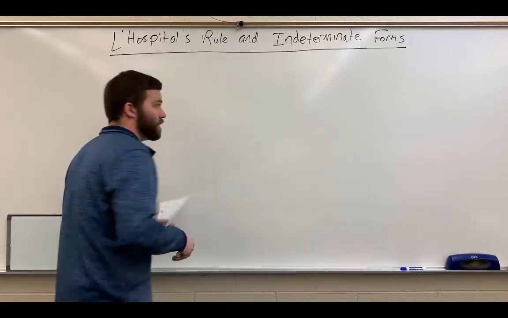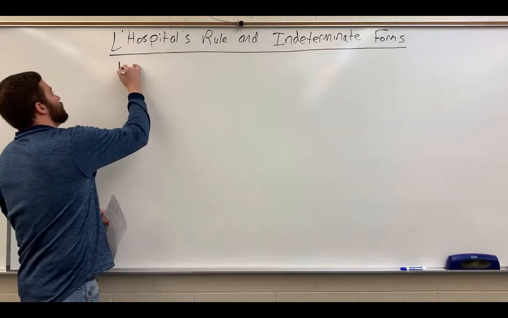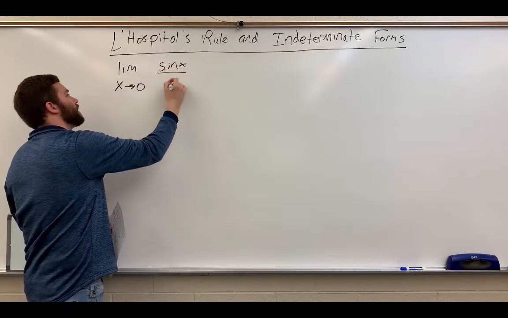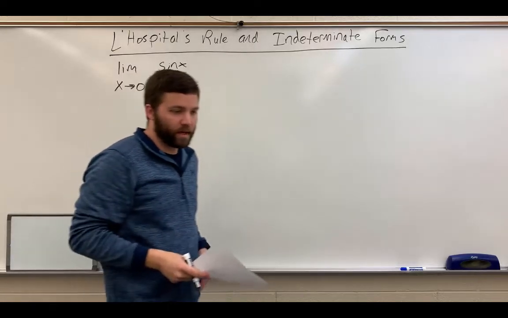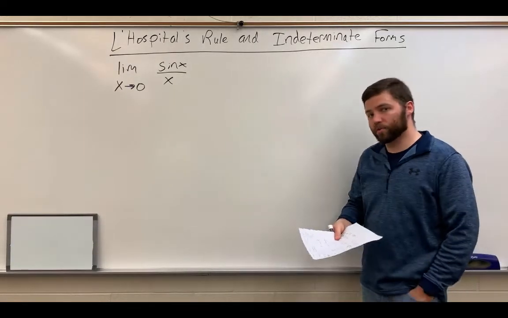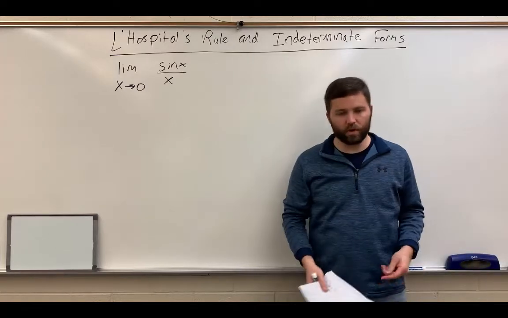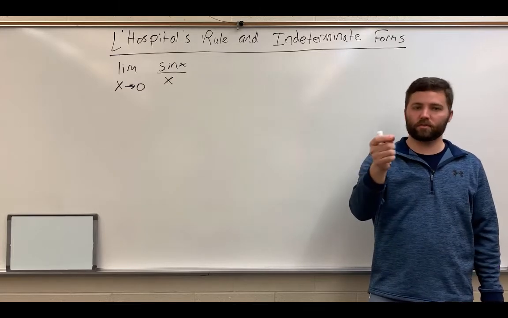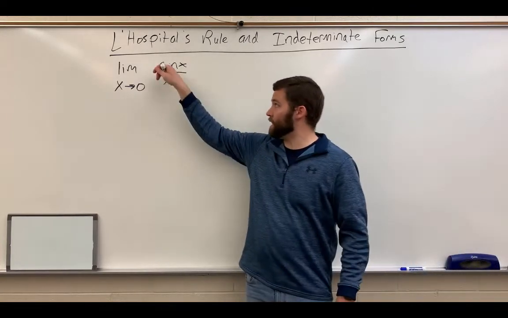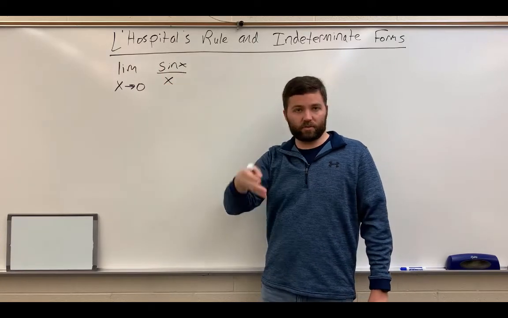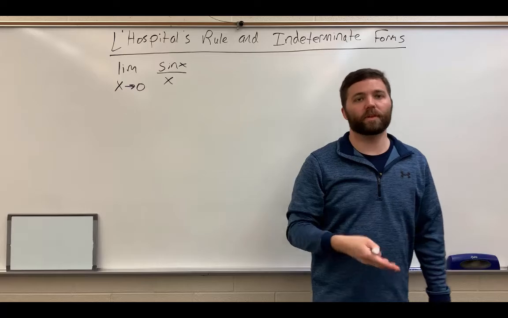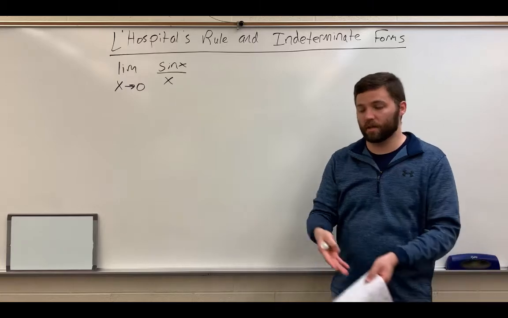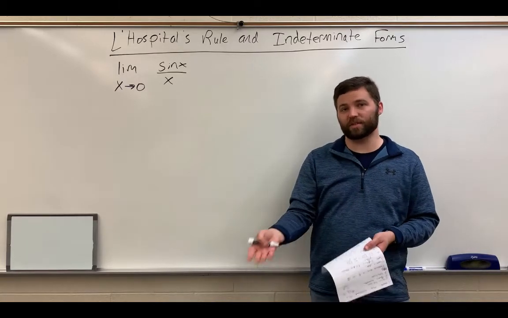So let me motivate this by giving you an example. If we take the limit as x approaches 0 of sine of x over x, we have a problem. And the problem is that when we try our tools for analyzing limits, and maybe it's worth going back over them real quick. Direct substitution is the first thing you try, right? You plug the value into the function, and if there's a value that comes out the other side, then that's your limit. If that doesn't work, then you try doing something algebraically. So maybe it's factoring the top and the bottom and seeing if something cancels out, thereby getting a function that doesn't have that situation of 0 over 0.